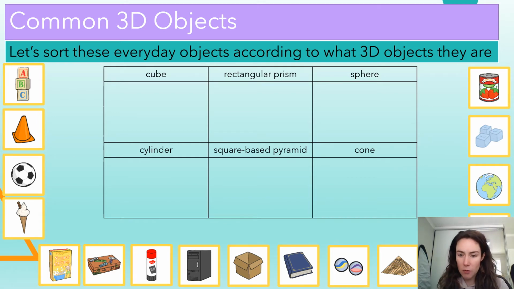The only shape I wanted to point out to you that you might not know the name of, because you should be able to tell, is this one, a suitcase here, and this one is a desktop computer hard drive like we have in the computer room. It's just standing up, but the ones in the computer room lay on the table flat like that. So this one, I will give you a clue, it is going into the rectangular prism section here. So you're sorting these everyday items according to their 3D object name.